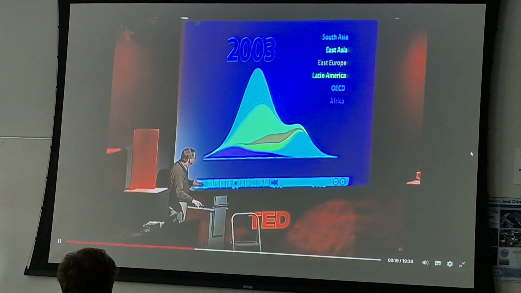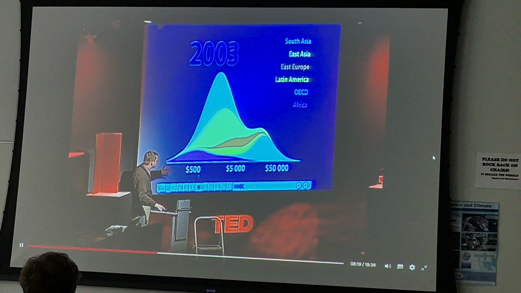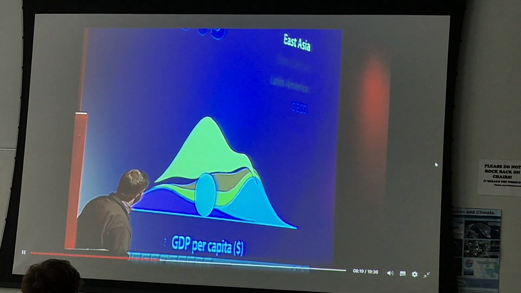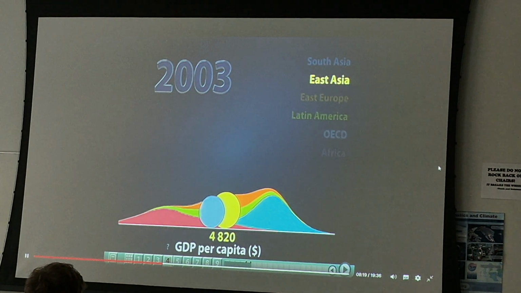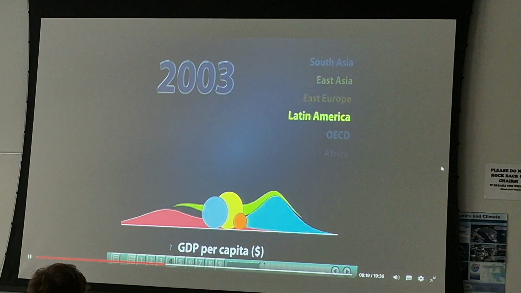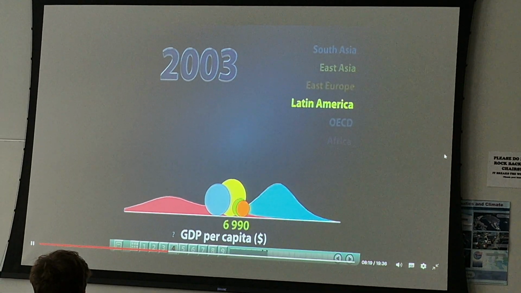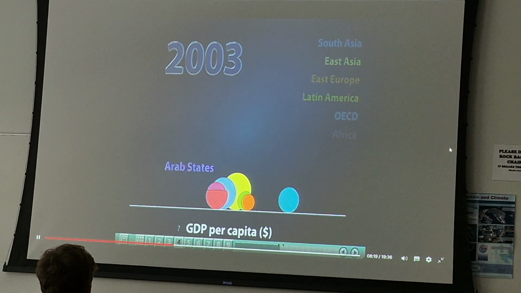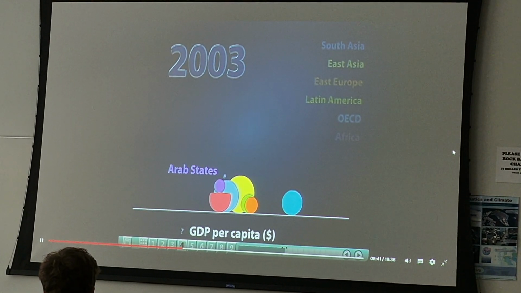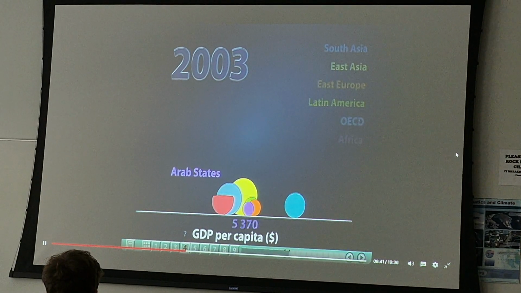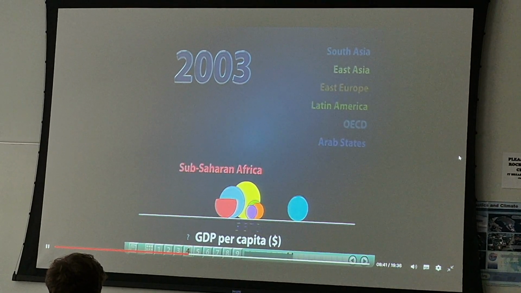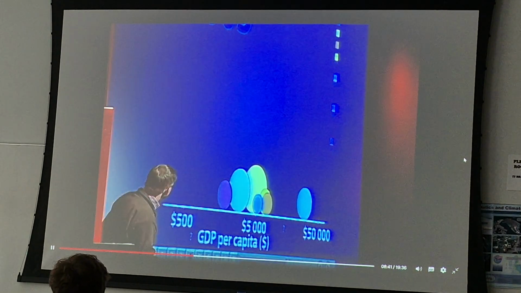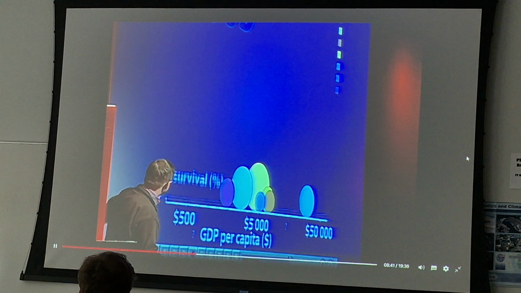If I change this and I take GDP per capita instead of family income, and I turn these individual data into regional data of gross domestic product, and I take the regions down here, the size of the bubble is still the population, and you have the OECD there, and you have sub-Saharan Africa there, and we take off the Arab states there, coming both from Africa and from Asia, and we put them separately, and we can expand this axis, and I can give it a new dimension here by adding the social values there, child survival.